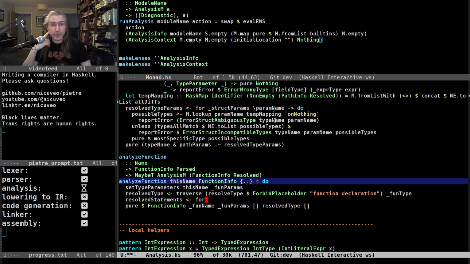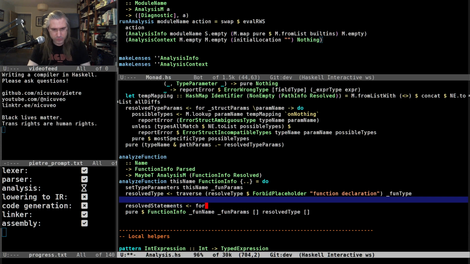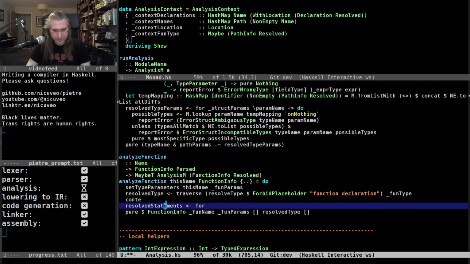If it's nothing, I will have to assume it's basically unit, and I will have to check that the return is empty or returning unit, basically. But since I don't have the way to express unit in the language yet, I will have to check that there is no expression for the return types. Okay, so how is it called again? It is called context fun type.